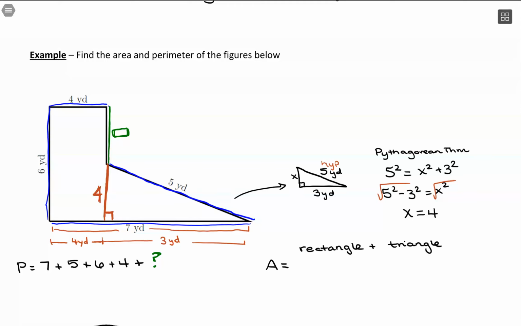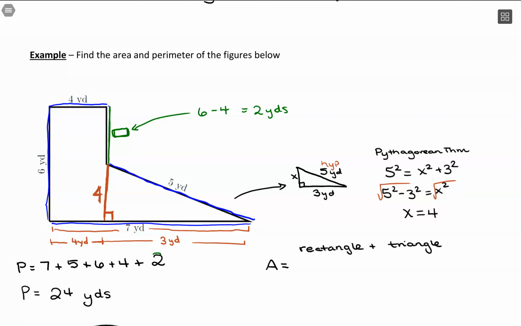Now that we have that piece, we can find our unknown here. Because in total, this length of the rectangle should be 6, and we know that 4 yards is being taken up by that side of the rectangle. So that piece left over, we have these 6 yards, but take out those 4, so that should really be 2 yards right there. So for perimeter, we pretty much have it all done. We just need to add on 2, where we didn't know what the answer was before. So with that, we should have a total answer of 24 for the perimeter, and then the units would just stay the same.